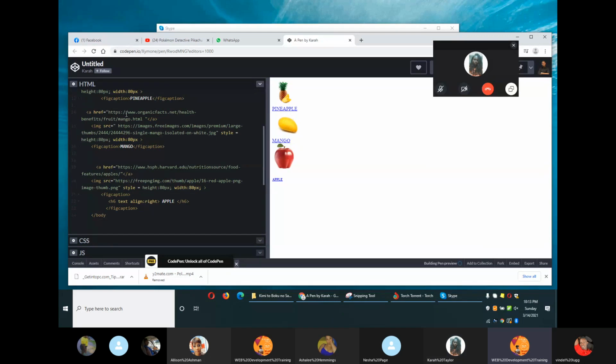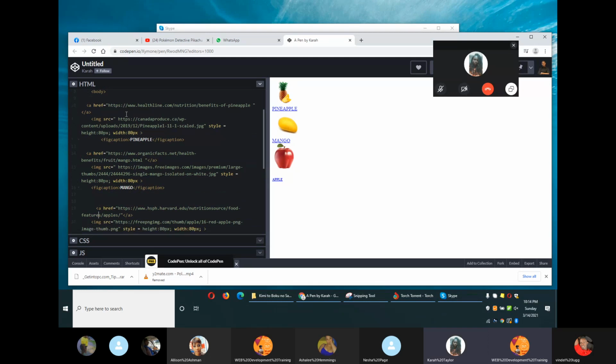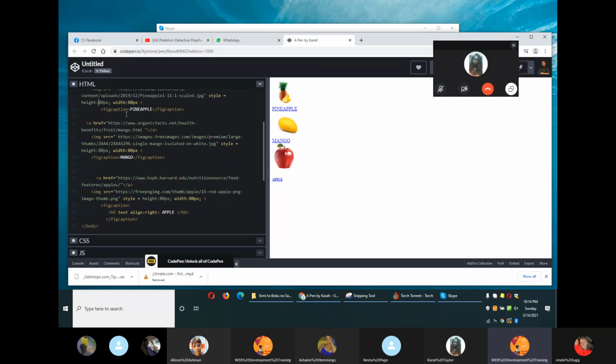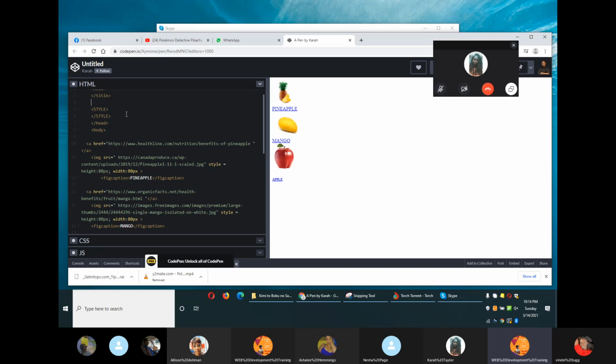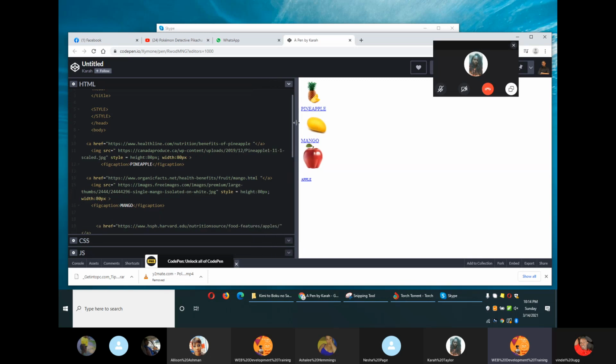There's no problem if you use the tags, but you have to use them completely. So if you're doing it for the purpose of testing, you don't have to have the body tag, but it helps to be consistent with it. All right, so we have the body tag now. Let's see where you put the image. Let me just expand this a bit. I like when everything is in one line. I don't like when it wraps around too much. Okay, great. So you have the image there, and a link there for benefits of pineapple.